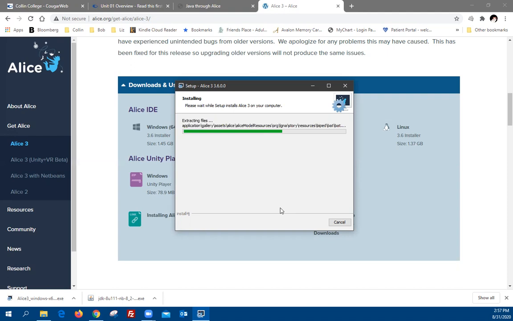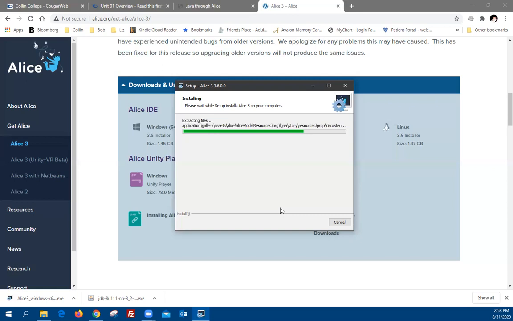I've noticed that even though we're able to open up files, the interfaces for NetBeans and Alice are slightly different because the different operating systems have different requirements of where they want things, either on the left or on the right, or whether there's going to be preferences or options.